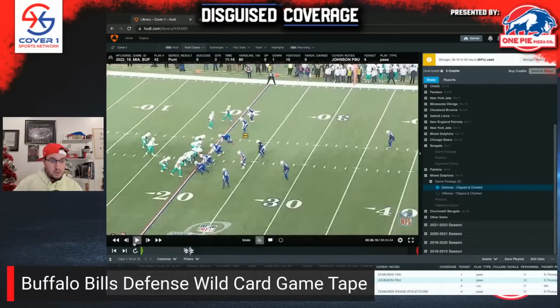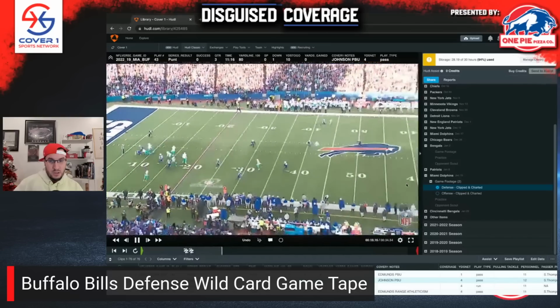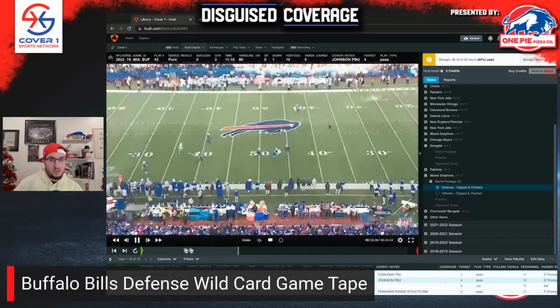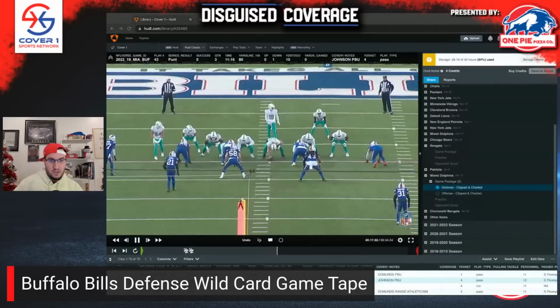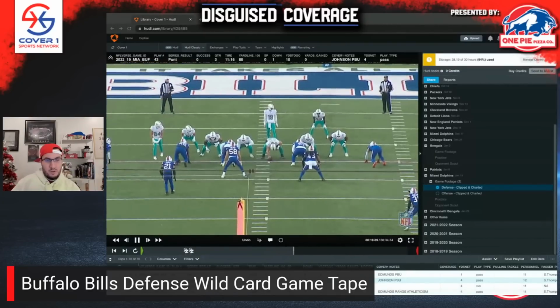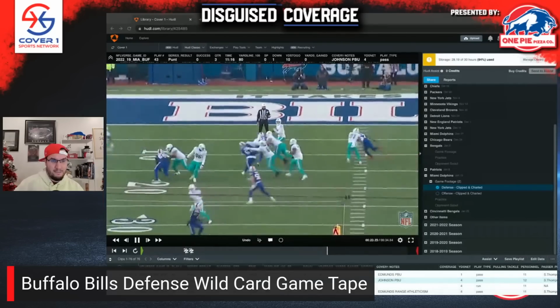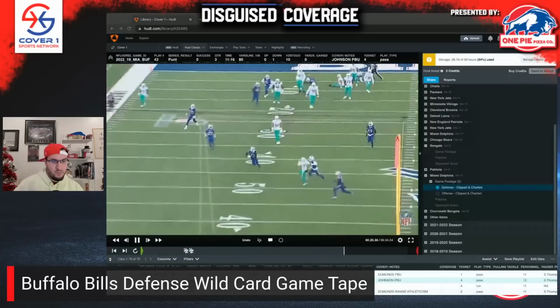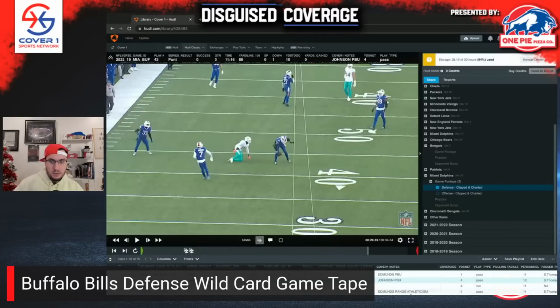I'm going to run it in real time one more time so you can see this piece. Catch, and you can see his hands come down, and it gets punched right out. Go to the end zone angle again, one more time. I just love this play. I just want to play it one more time and be able to see it. High point the football from Waddle, bang, punch out. The timing and the technique and the awareness that you have to have on that play, stunning from Taron Johnson.